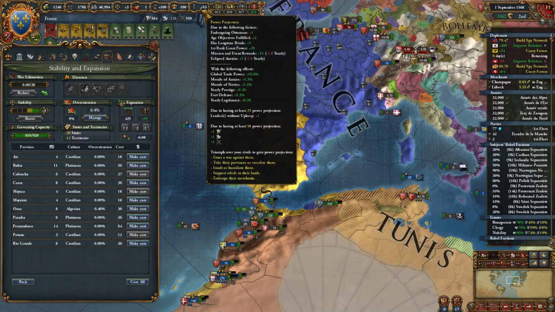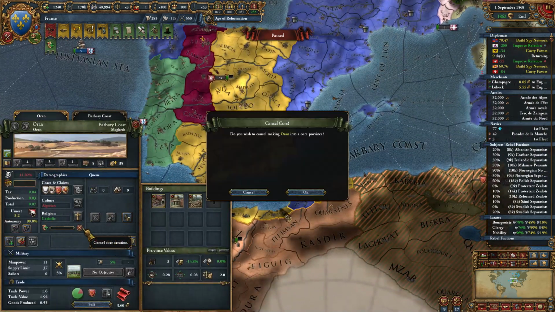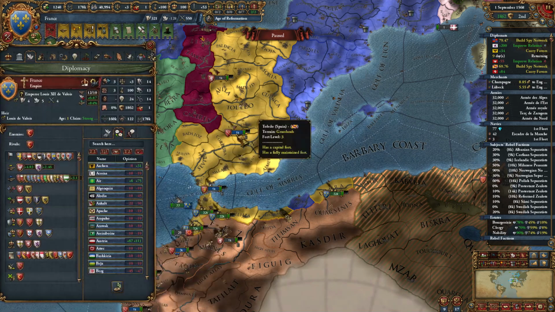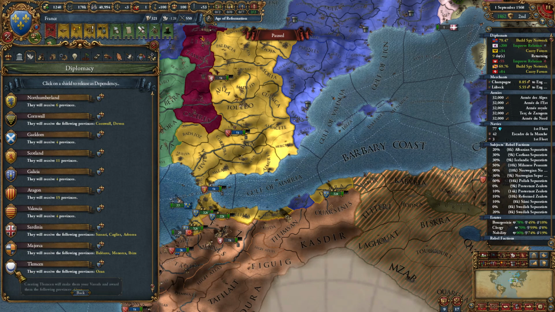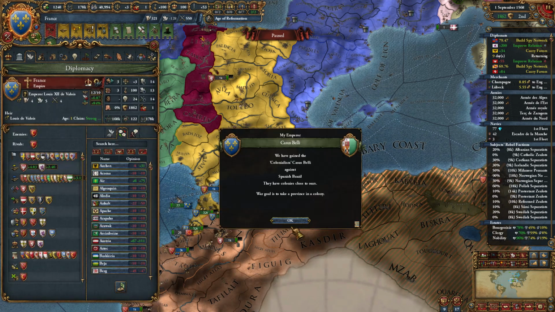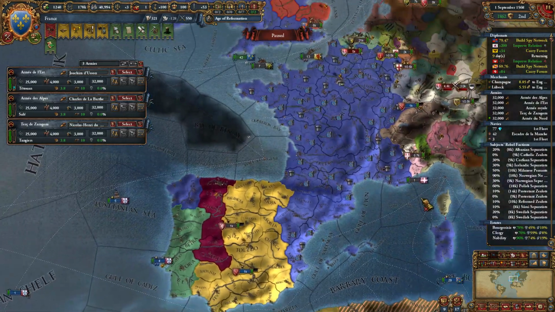That was a nice, huge win. We don't want to core you up though, because we are releasing a subject from you. We're going to release Tlemcen. You guys are all going to come up here.